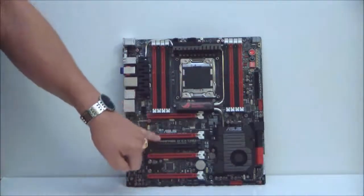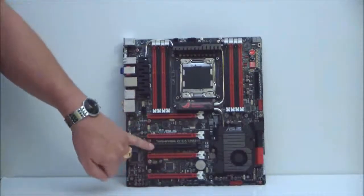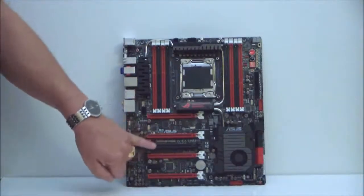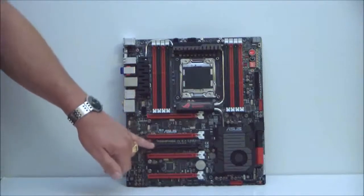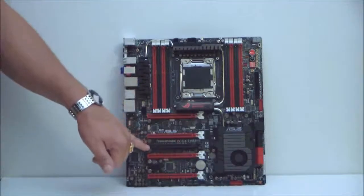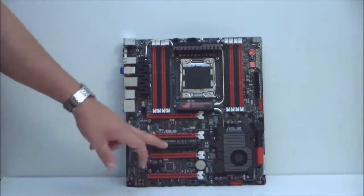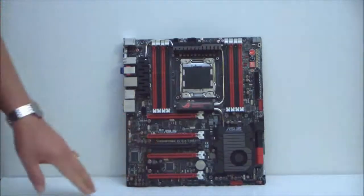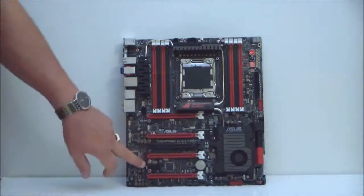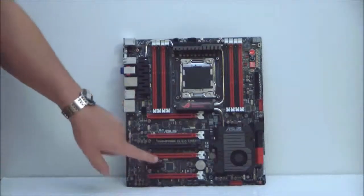Of course, we have Quad-SLI. Well, actually 1, 2, 3, 4. This would be for your Thunderbolt. If you decide to get a Thunderbolt, it is available for this, so you could use it. You could use it for sound, and it also has an E2100 network card on it from Bigfoot. PCIe connector. Coming around, we can see more of the capacitors.